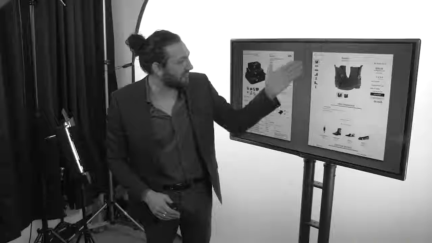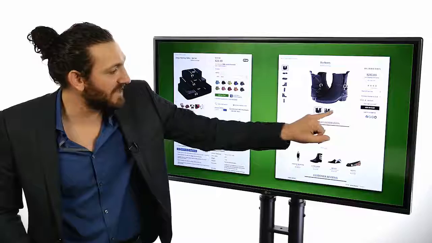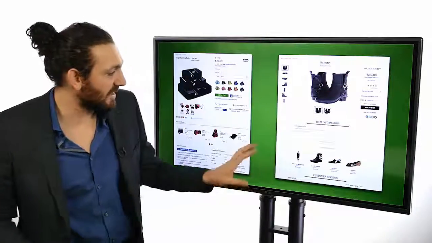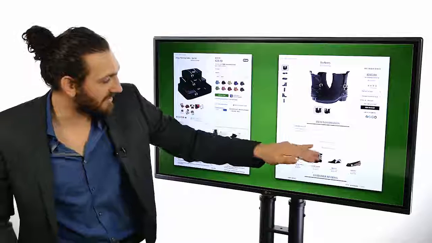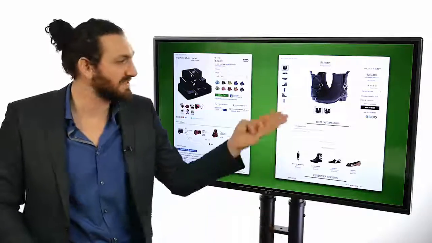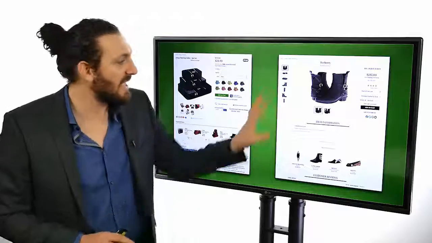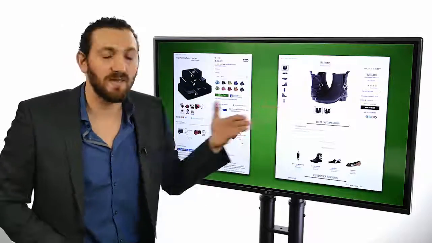Zappos does something a little bit different where they've got the carousel on the left-hand side, the main featured product image. Generally, they'll have a little video button right here for products that have videos, as well as their call to action box, their item information, which is interesting. What they're doing is they're actually not showing all the item information. You have to click this button if you want to see the rest of the items, because I bet you what they've found is that on their particular store, in their particular market, the images are really what are doing the selling, so they feature those images really prominently.